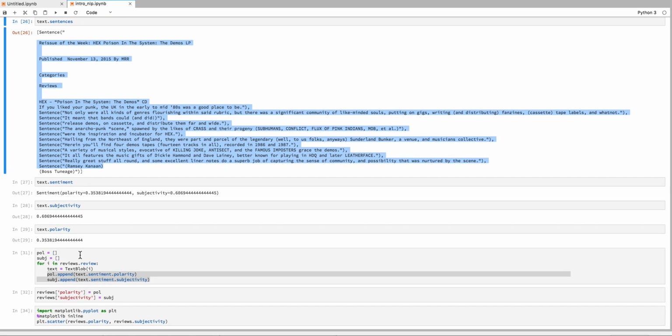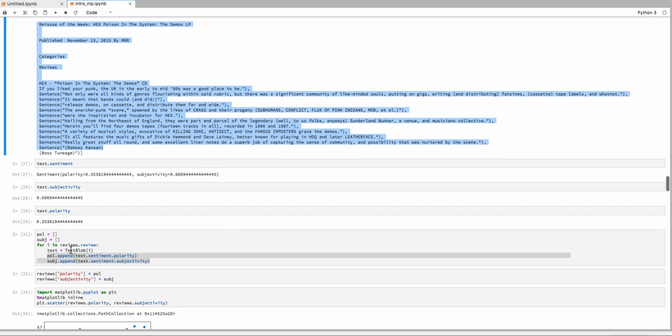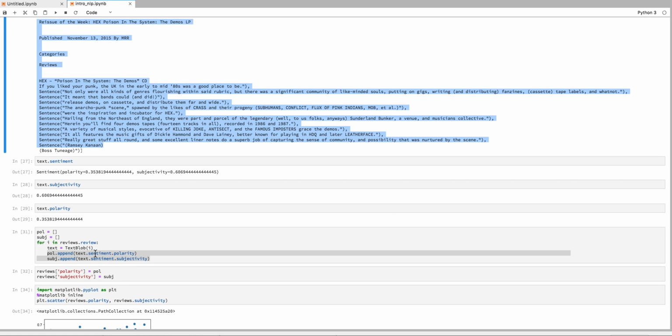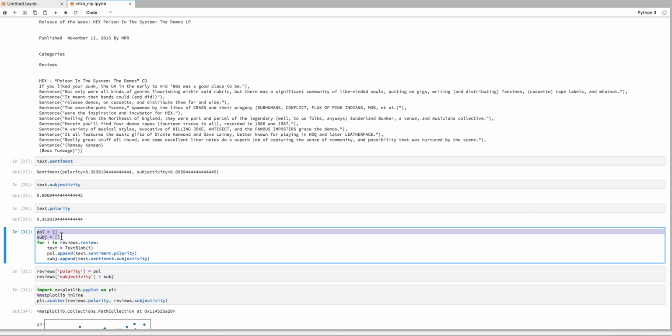Then I want to create another column called polarity and another called subjectivity that contain the scores for each of those reviews. Again, I'm going to use the same kind of thing where I create an empty list and loop through all of the reviews and tack on the polarity and subjectivity score for each review.